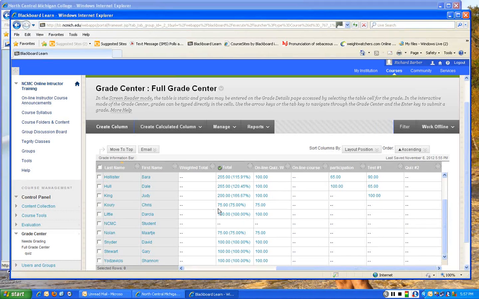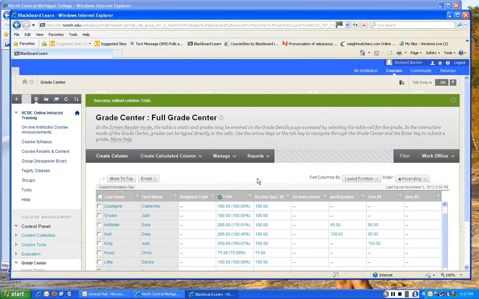But you can see, for example, in Chris's case, he's got 75 points out of 100. That's a 75% in the class, and so the students would easily be able to see that. This demonstrates the score, the percent, and the primary and secondary displays, and that's what you can do there. And you can turn that on and off as you wish.